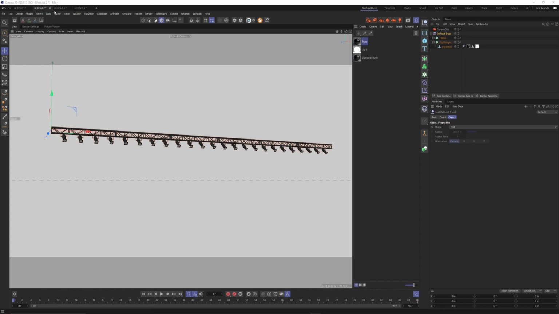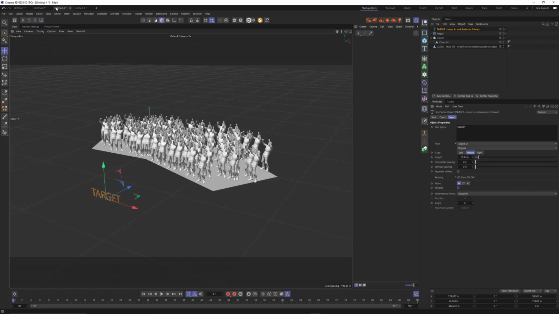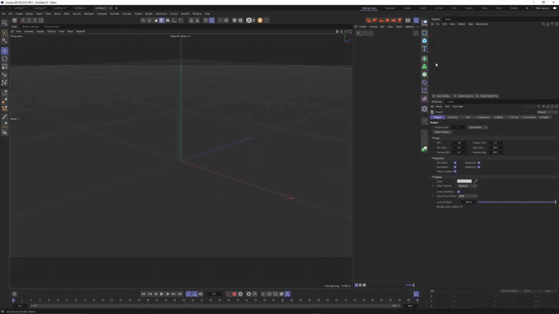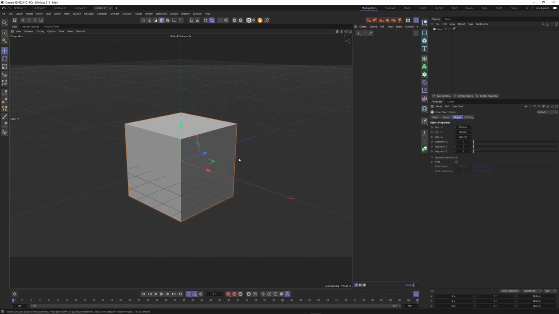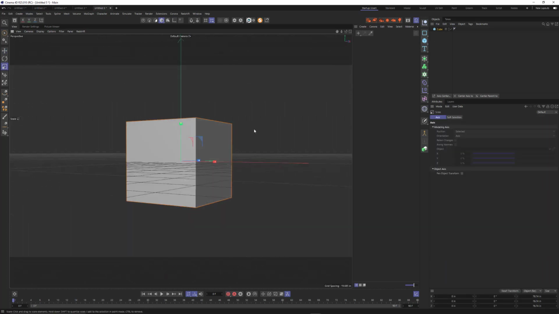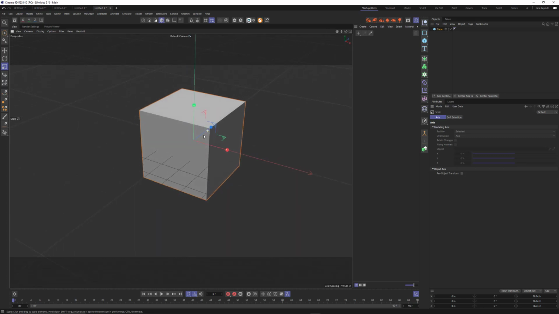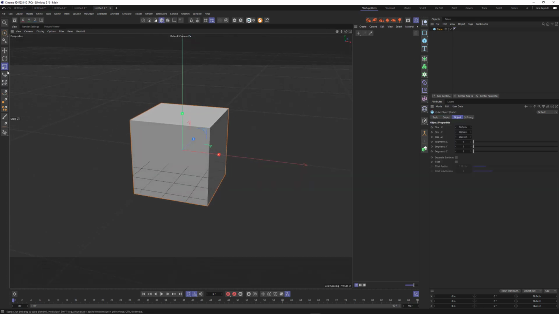So here you go. Let's see here. We'll talk about this guy in a minute. Maybe we need to just make a blank scene. So let's talk about the object tag here. I'm going to make a cube again here. I'm just going to shrink this down a little bit here. Whoops, what's happening here? Why can't I spin this down here? What's going on?